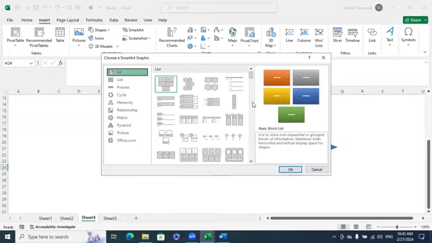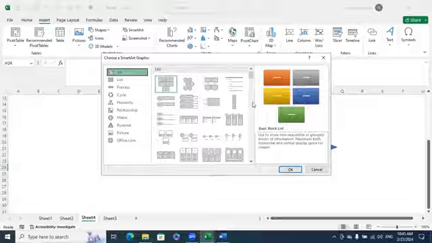SmartArt: let's suppose you have to create a hierarchy. Example, you have joined as a fresher. So fresher means PE, SPE, SME. First is PE, process executive, senior process executive. Then SME, subject matter expert. Then AM, assistant manager. Then manager. Then SM. Then DGM, deputy general manager. Then GM. A hierarchy is formed.